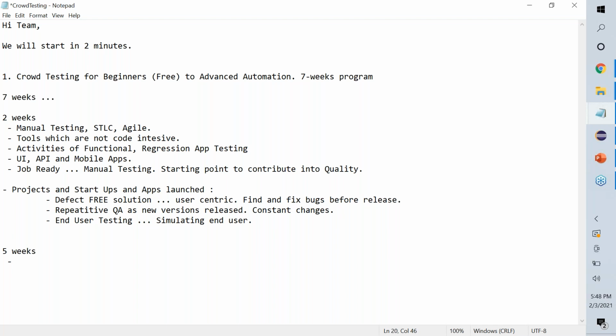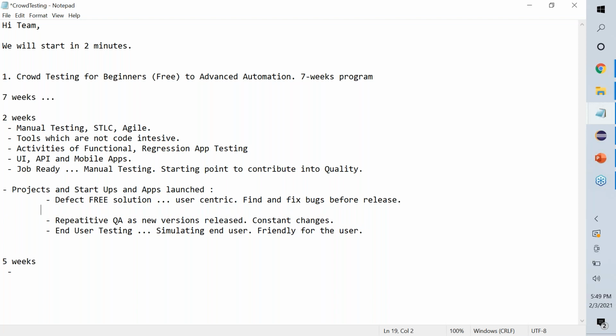And you want to be able to make sure that it is very friendly for the end user. So how do we make these things happen, team? There's a lot of work or effort that goes in between them. Now, when we talk about defect-free solution, user-centric, we need to do a total test coverage.